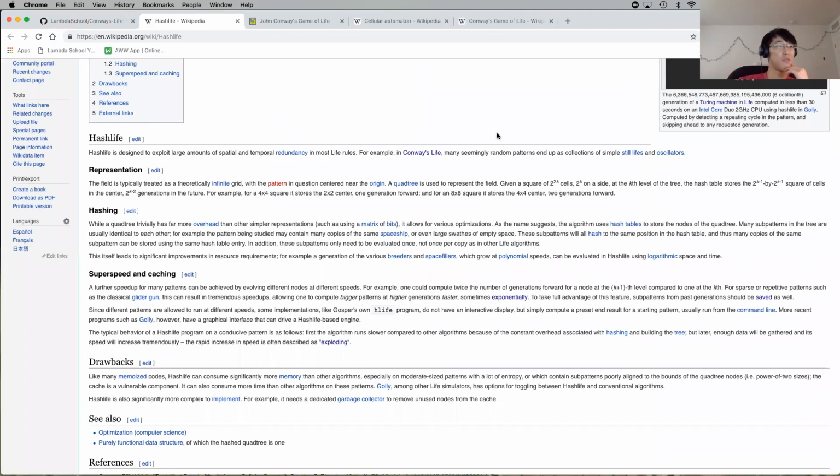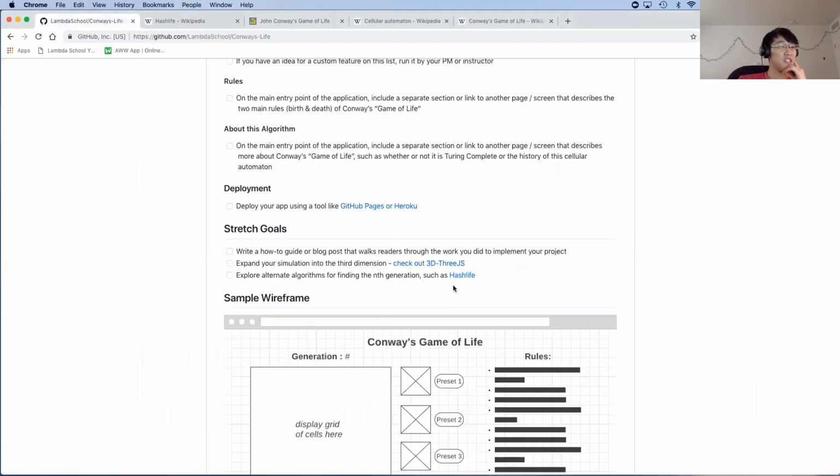That's because it's being really smart about caching and memoization. And the way it represents the entire grid is not as a multi-dimensional array, but as a tree structure called a quad tree. And it's being smart about how those leaves are getting pruned off and stuff. Anyway, I'm not gonna geek out too much here. But yeah, that one is certainly very ambitious, I think. So if you are dying for a stretch goal, you might want to just opt for the first one.